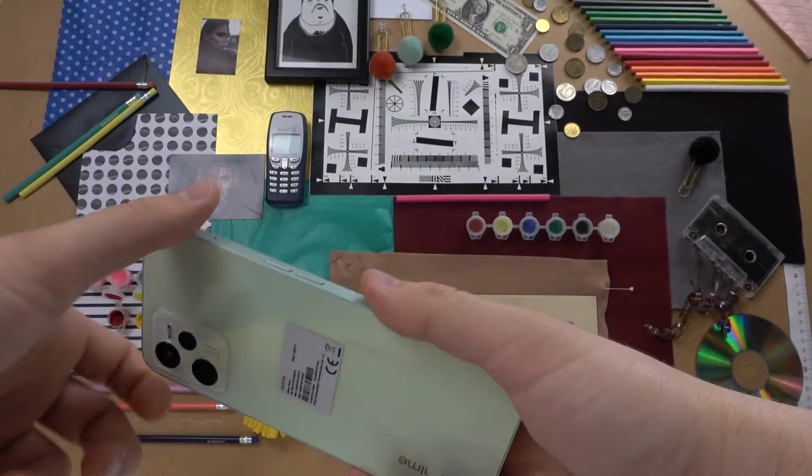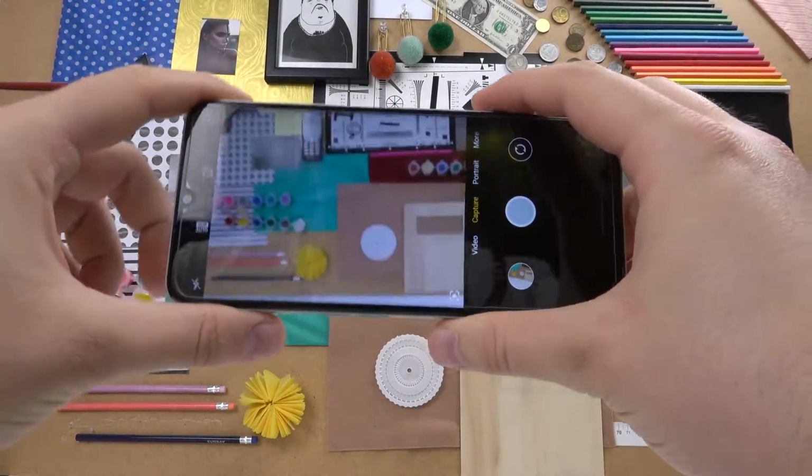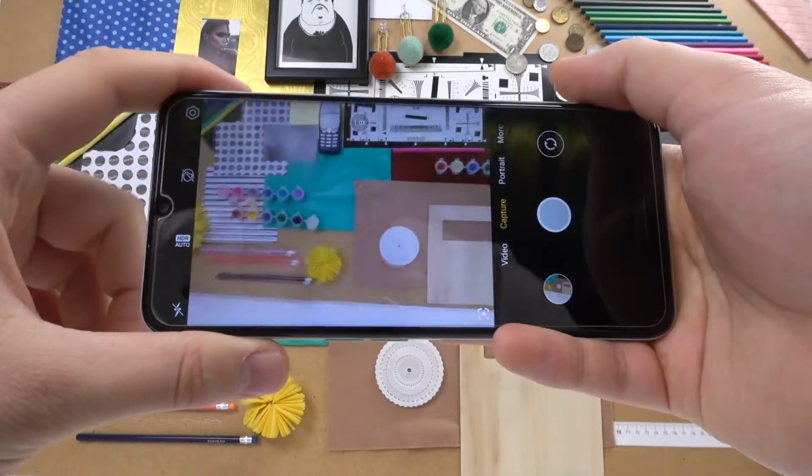Welcome guys, today I am with REALME C35 and I'm going to show you a few camera tricks.